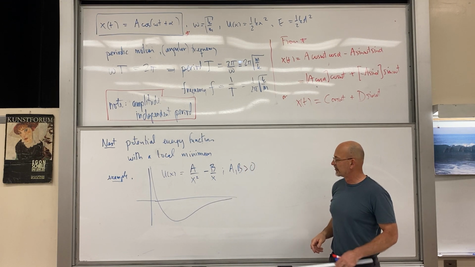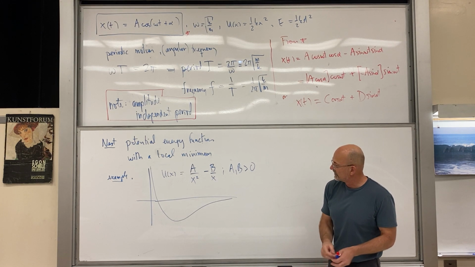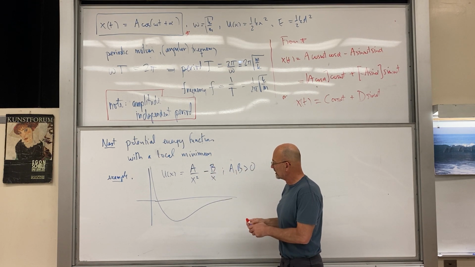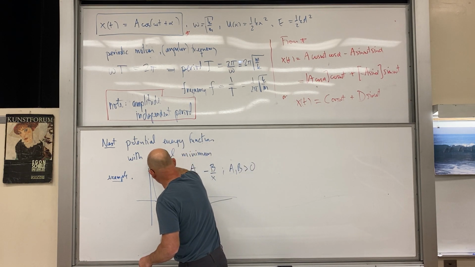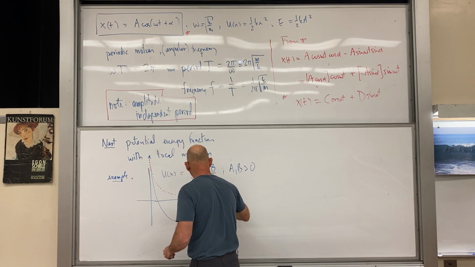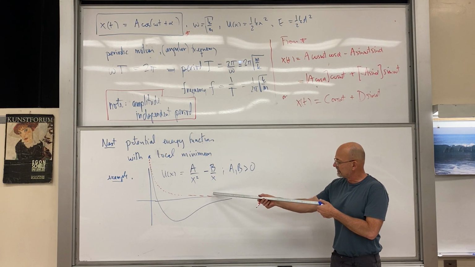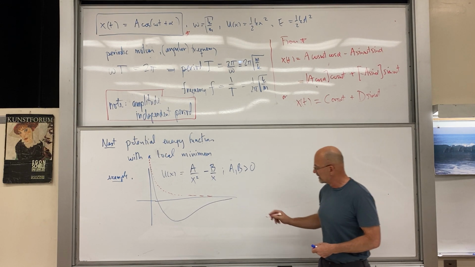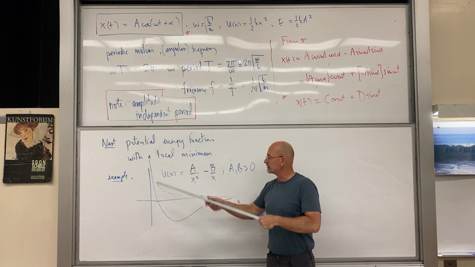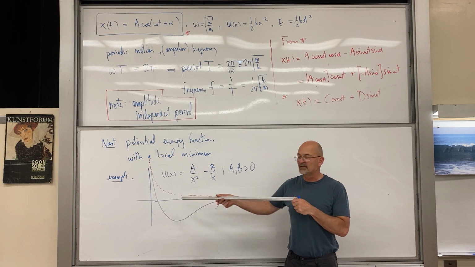So how do we know that? This is a good time to practice these types of things. If we just look at the first term, A over X squared, I'll do this as a dotted red line. A over X squared will look like that, right? Large X asymptotically to 0 here, here's X, and for small x, 1 over X squared goes up to infinity. And we're just restricted to the positive X axis right here.